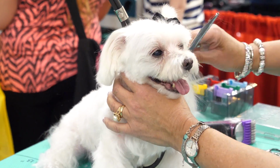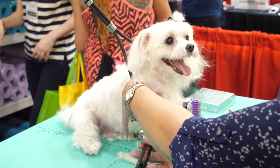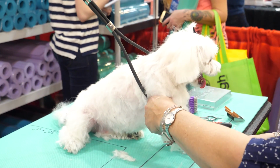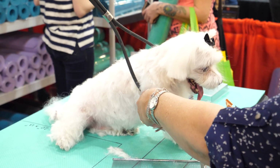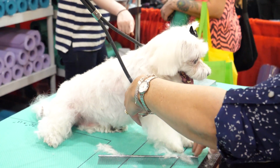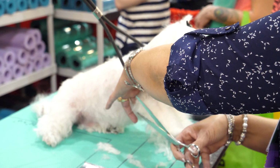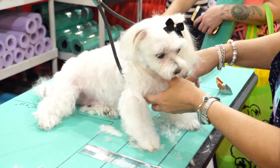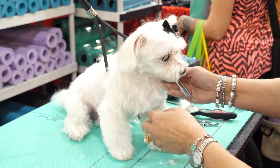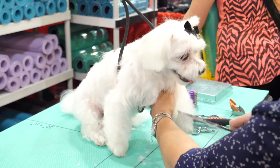Okay, and then I'll just continue the body, making her legs cute and manageable. Just like you would a normal dog, but again, keep in mind, work around her. So she's comfortable sitting right now, so I'm just going to jump to her front legs and let her continue to sit because that's what makes her comfortable. I don't want to stress her out. So even with her sitting, I can do my little parallel leg columns. So they don't have to stand to make a cute haircut. Good girl, it's okay. You're almost ready in the back.